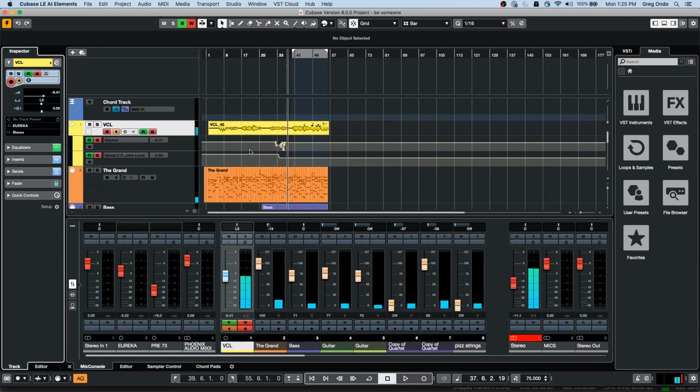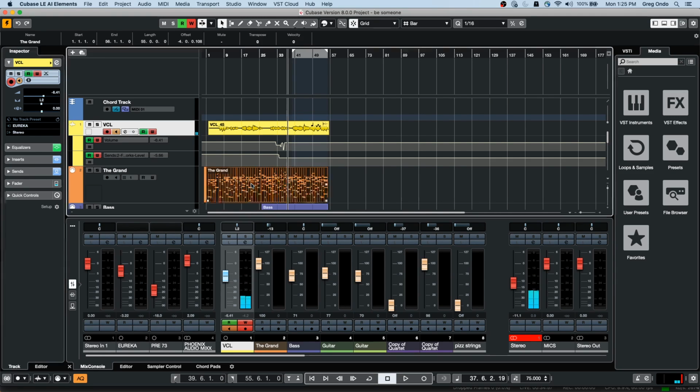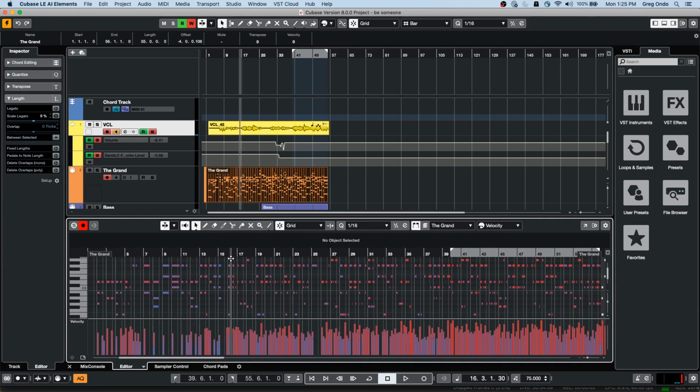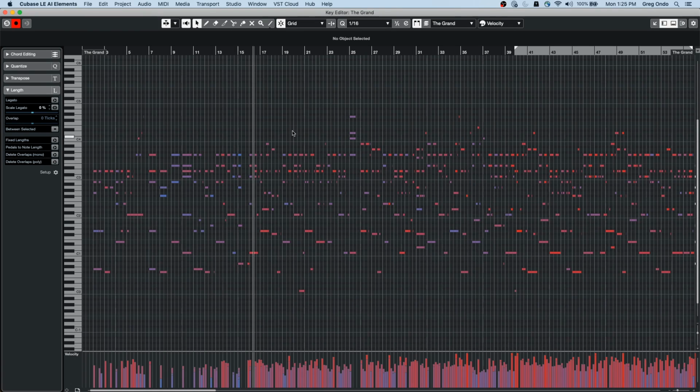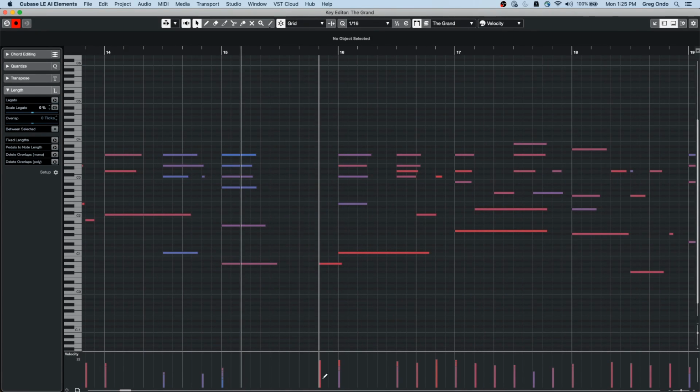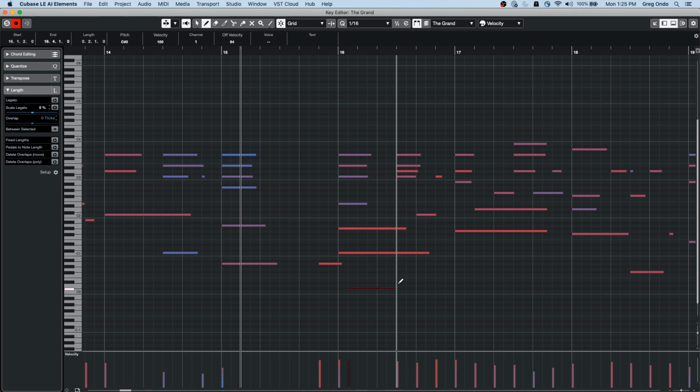So if we wanted to do different editing of MIDI information, again, we could double click. And if we wanted to see this in its own editor, we could click on this little icon with a little arrow, and now you could see everything laid directly out for you. So if you wanted to draw notes in, you could right click to access tools.